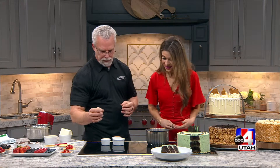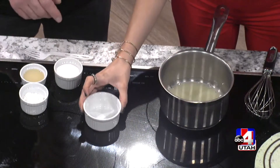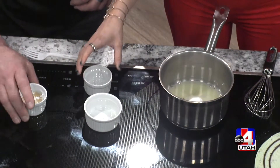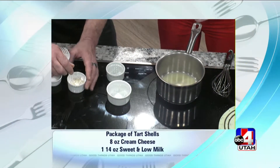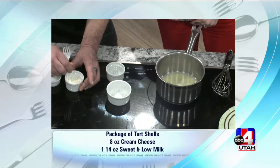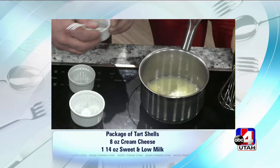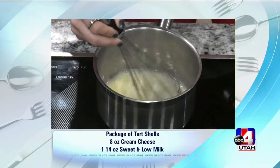Okay, so we're going to jump in and start making this. I've never made a tart, so how do we get started? We're going to start the glaze first. This is limeade concentrate — a can of limeade concentrate, six ounces of that. Then we've got a quarter cup of sugar, and then we're going to take about a tablespoon of lime juice and put it in here and just stir that up. And cornstarch — that's for thickening. It just helps get this going, because if you throw it in there the cornstarch will want to separate. So you mix that with the tablespoon of lime juice, pour it in there, turn it on, start mixing it up, and we're going to cook it until it comes back to a nice, shiny glaze.